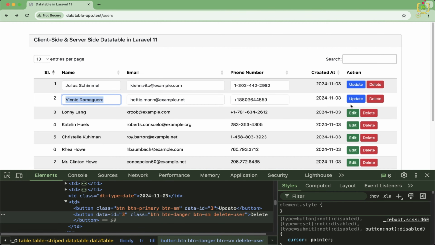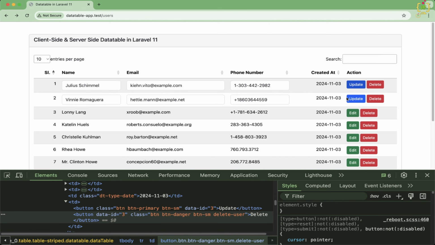But what I want is that at a time only one row will be editable, and on click on update, only that user data will be updated. So we will have to check if any row is already editable, then we will have to make it false. That means we will have to reset all the TDs for that particular row to the normal TD, for display view only. So we will add one condition in order to reset the editable fields.